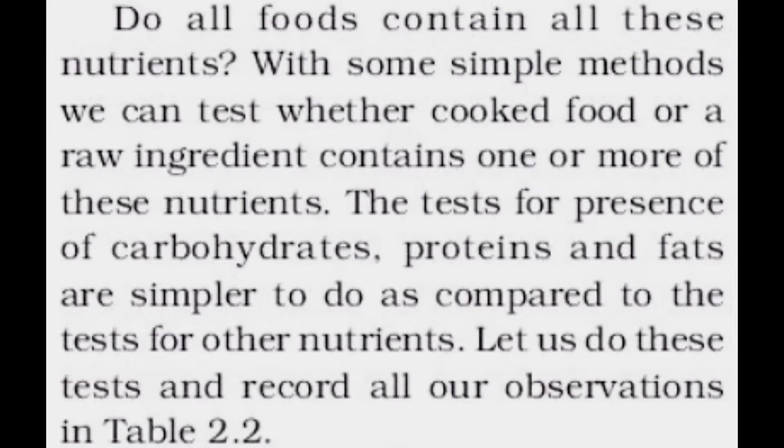Do all foods contain all these nutrients? With some simple methods, we can test whether cooked food or a raw ingredient contains one or more of these nutrients. The tests for presence of carbohydrates, proteins, and fats are simpler to do as compared to the tests for other nutrients. Let us do these tests and record all our observations in table 2.2.